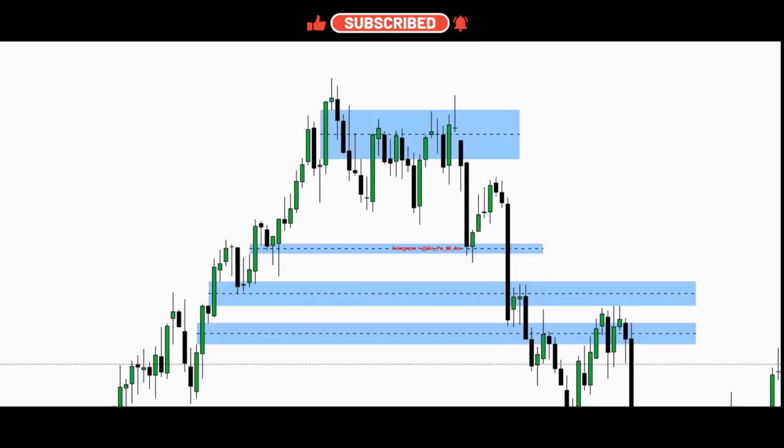And the reason why I'm showcasing this to you is because of the following. I want you to see how price is moving through those imbalances on the left side of the curve and how it's referring to those imbalances on the right side of the curve. This is what we mean when we say that the left side of the curve influences the right side of the curve. And this is how we can gauge institutional order flow.